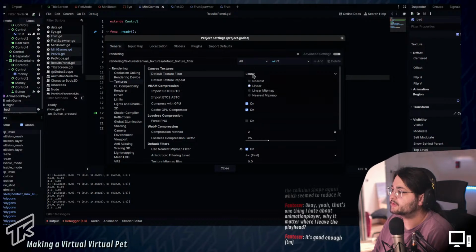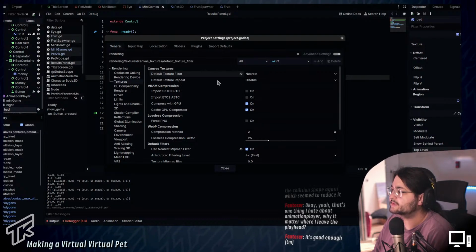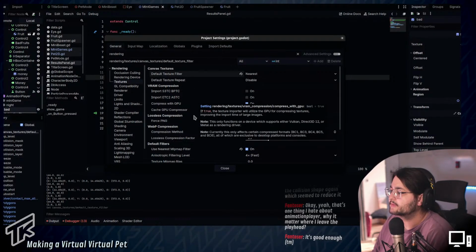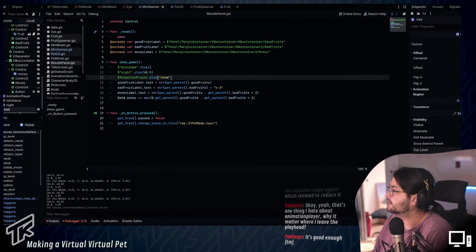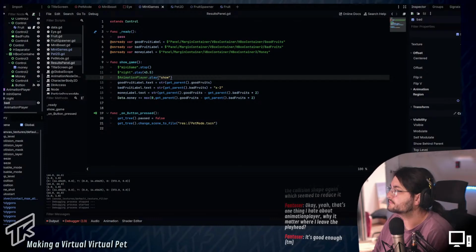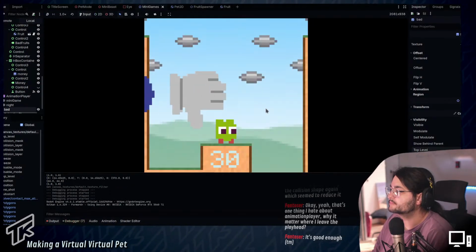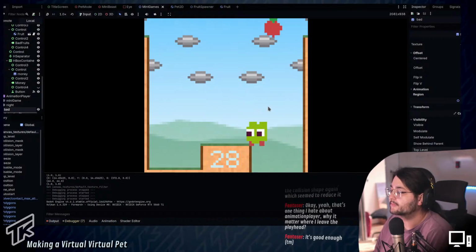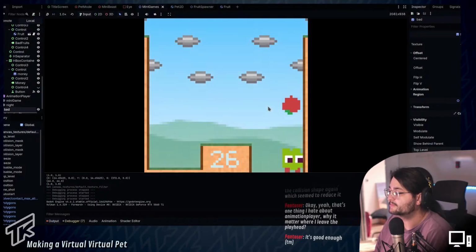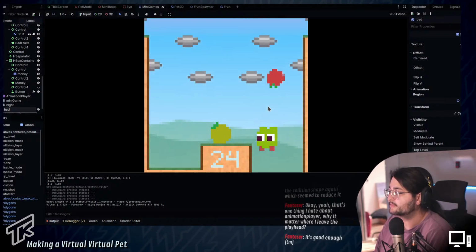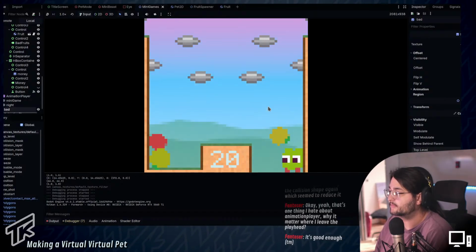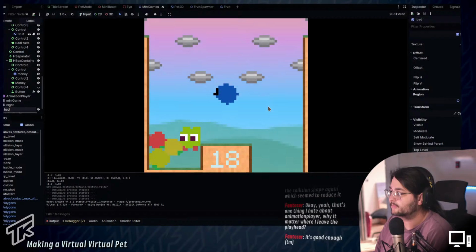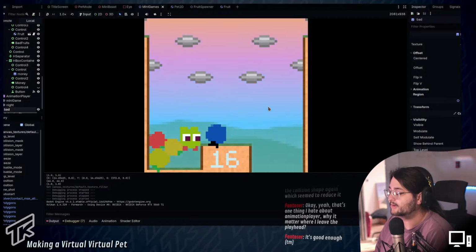Default texture filter linear. Let's do nearest. Okay. Oh, it worked. Oh no, I cannot move.